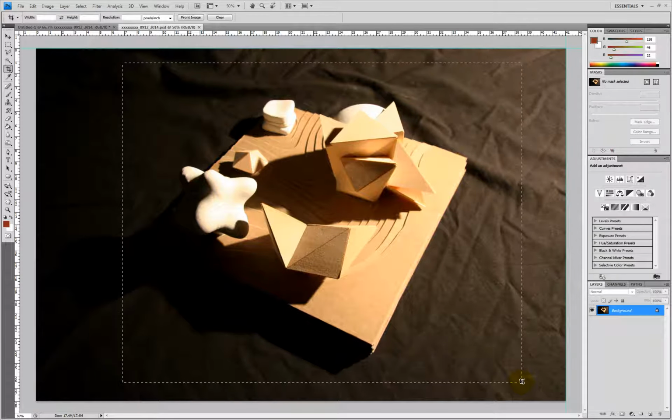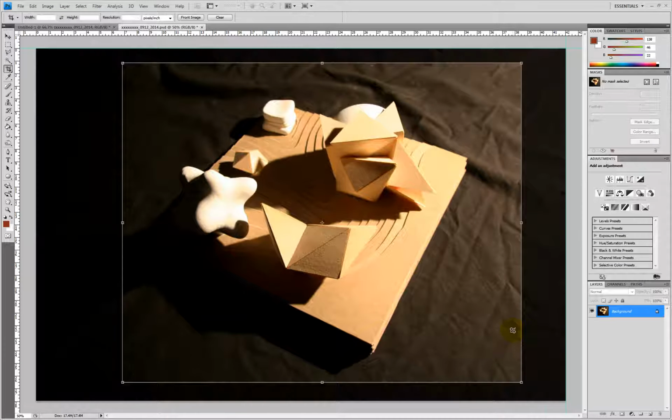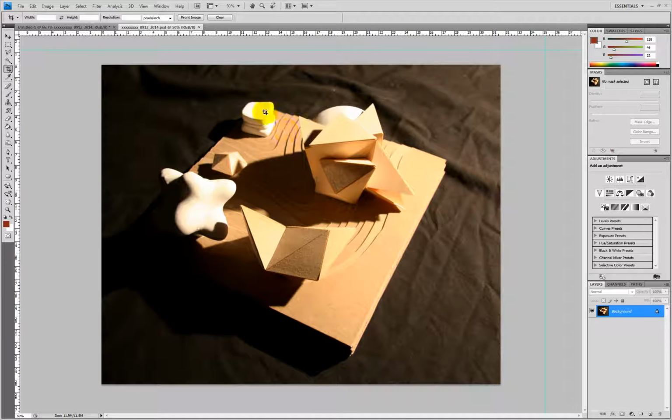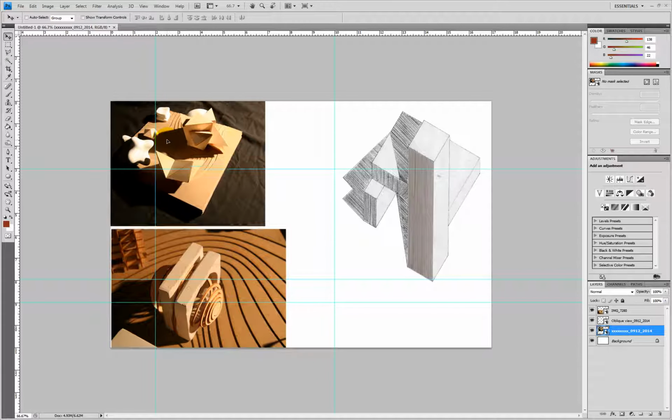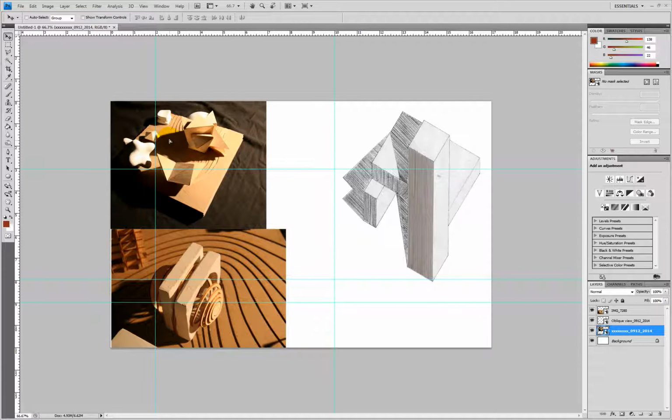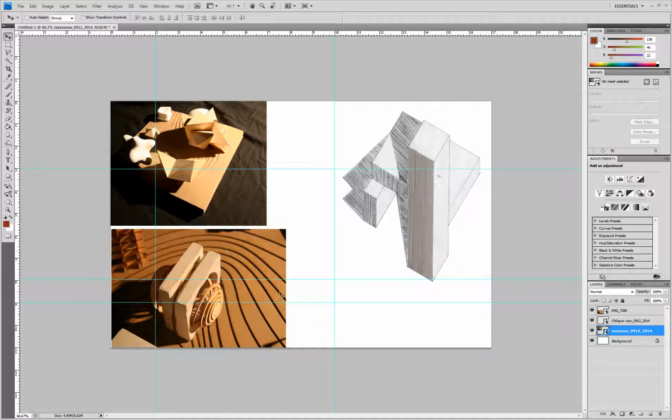For example, I could go and crop this here, enter, and save this. If I close this, see, that automatically updates this one here. So it's very important that you place a PSD file, okay guys, because by doing that you are only placing them in this area, but you are not actually editing them in this. If you want to edit them, you will have to go to the original image itself.